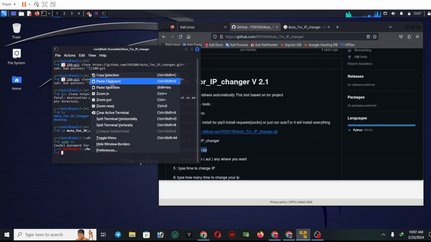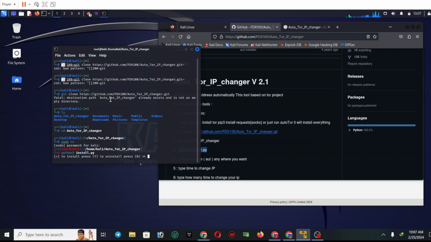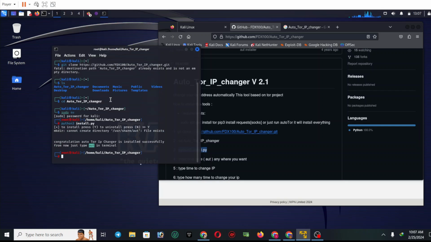I'm going to paste it here and click next. Now we type y, and here it says congratulations, autotor IP changer is installed successfully.